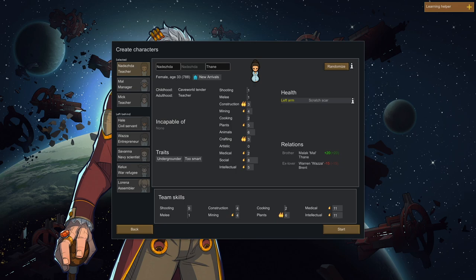And I'm not sure you gave 10 twiddlies. I read the thingies. Are you playing with mods? I'm barely playing at the moment. We're picking our characters. We're getting our colony sorted out. So, this is Nehezia Thane, who has a scratch on her arm. I'm going to put all you people in here, by the way. This is going to be full of Twitch chat.